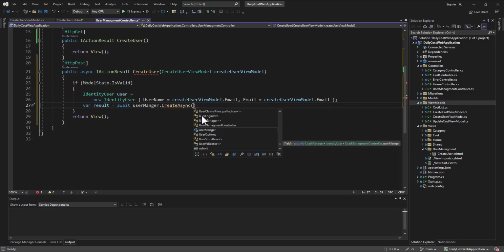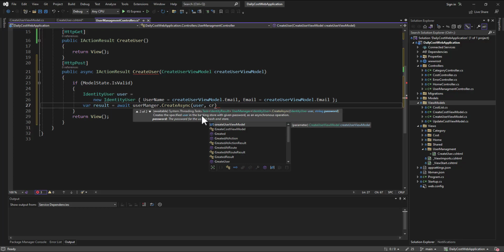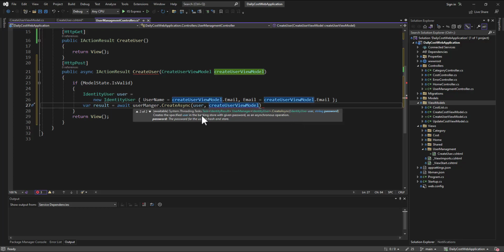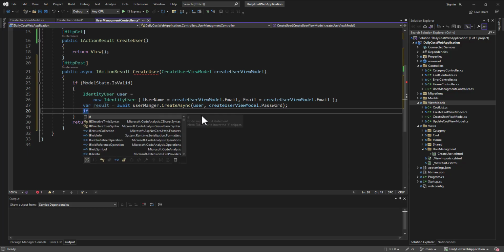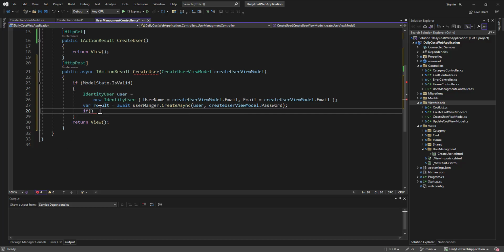I will add user first, and then I'm using the password that the user entered inside the form. It automatically hashes the password and creates the user for me. Then I should check whether the user is created or not. For this purpose, I can use this object, which is result.